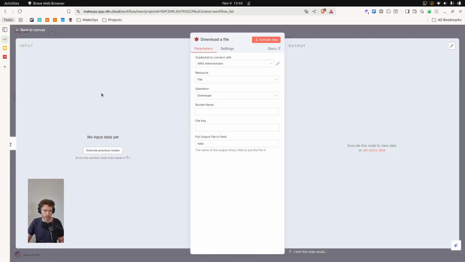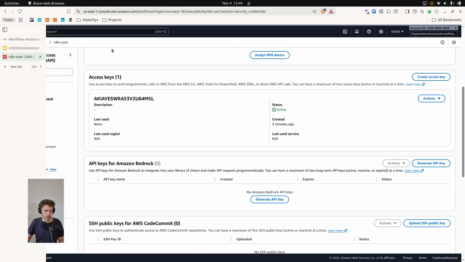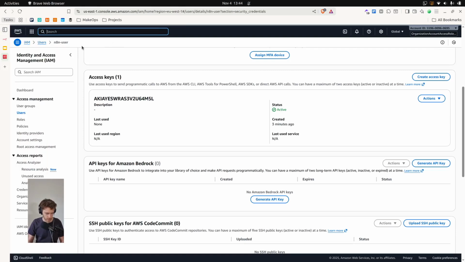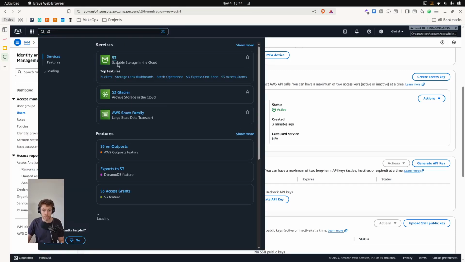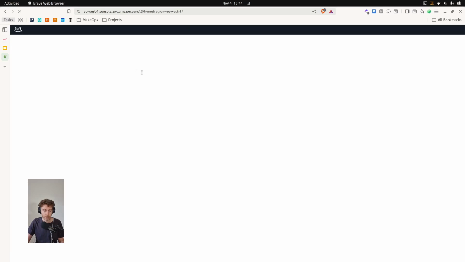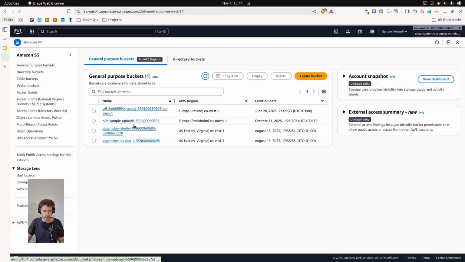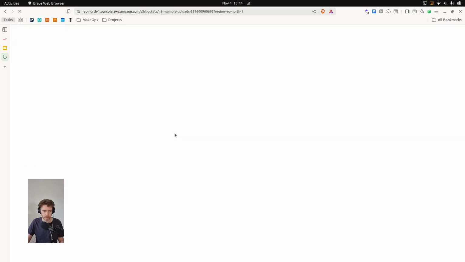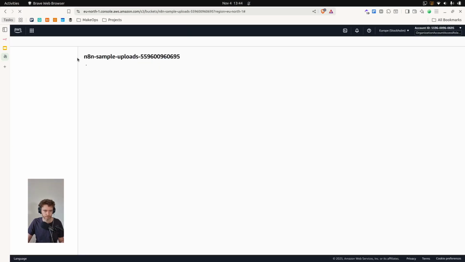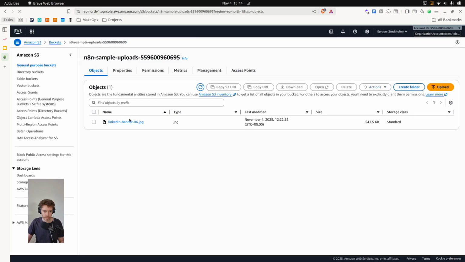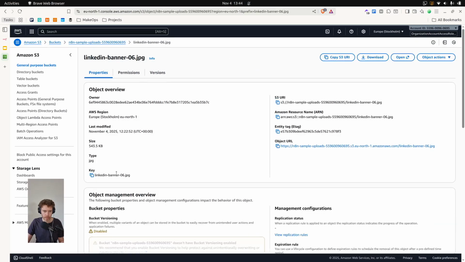What we can do is let's just go over to S3. So, I mean, the credentials are set up. Now I'm just showing you how to test it to make sure that it works. So I've got this bucket here from another demo I did earlier. And in here we have a file. So let me just select that file.